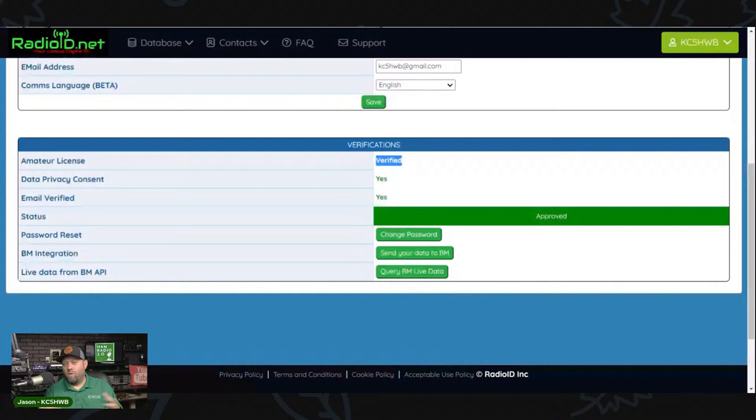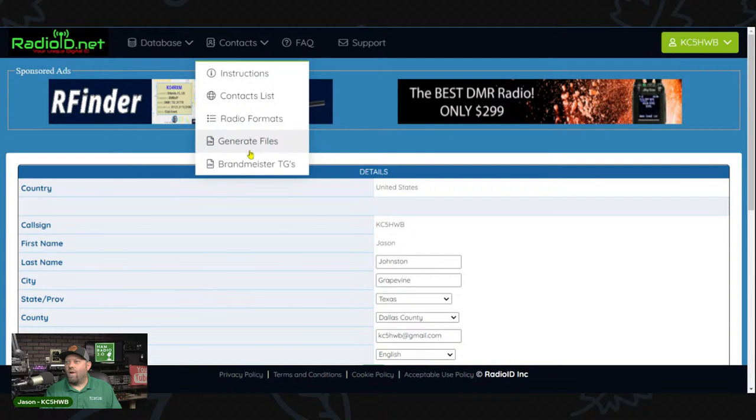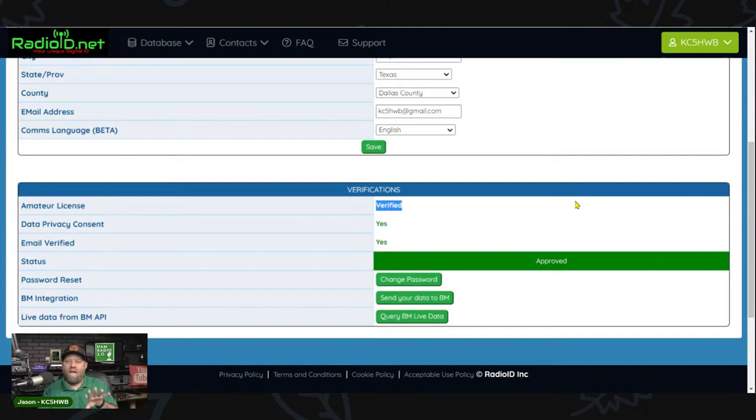So it's not done by computer. It's not a robo thing. They all do it live by hand. At least last time I spoke to them, that was still true. So you can go in here and then there'll be a link for register ID when you are new. I don't have that right now because I already have two IDs, but it'll be on this page when you have it and you can register for an ID.